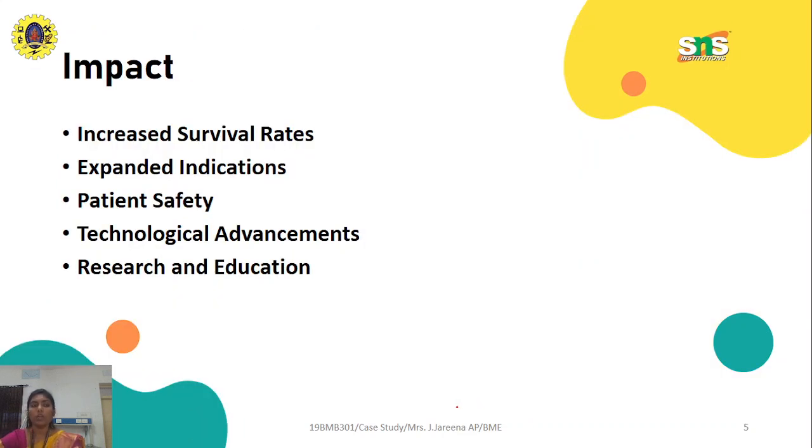What is the heart lung machine actually doing? How does it create an impact on patients' lives? That is very important, right? Because this is not just some other electronic device. This device is directly used in the medical field. It is a medical device, and we are putting it on patients' lives. So how does it work? What is the real impact of this device? These are the 5 points I have listed here.